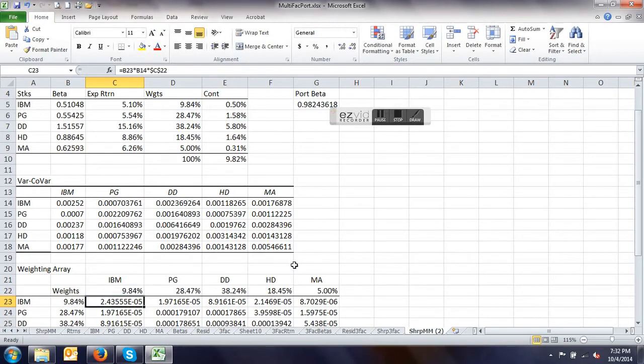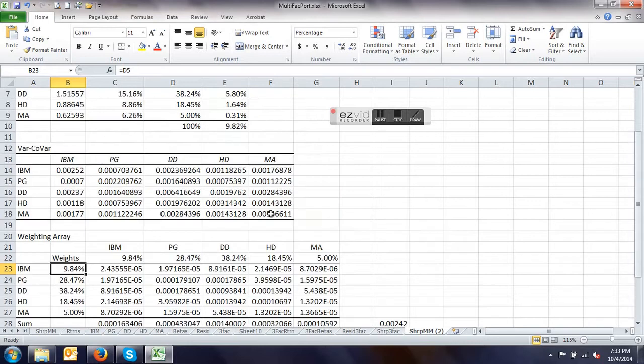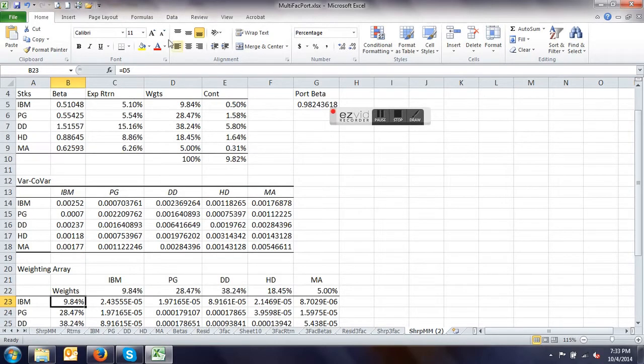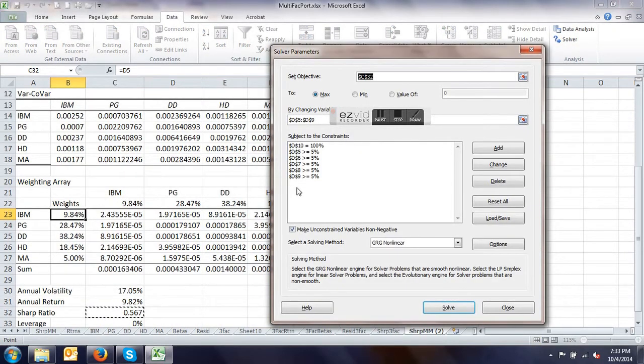And then this weight here is equal to D5. If you haven't done that, if you just put numbers down here, then every time you do the optimization, these numbers may change or they may not change. But most importantly, the weights on your weighting matrix never change. So there's a lot of people that lost points because they didn't follow the instructions. So your first thing that you should do before you do anything else, go over this in class, is to correct this aspect of your worksheet.